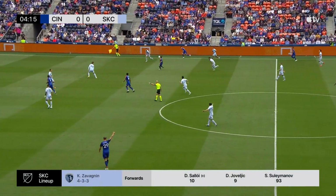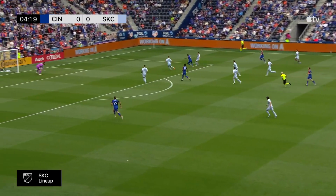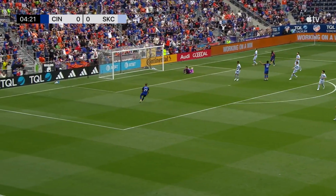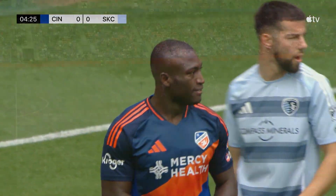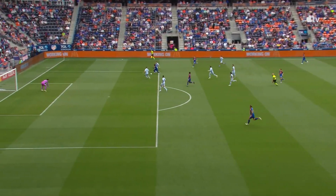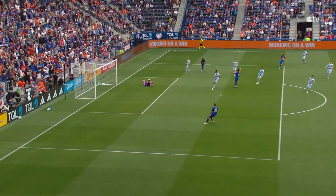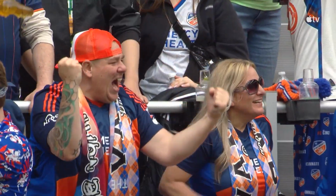If the goals dry up, maybe you just look at John Pulskamp as a new center forward for you. Here's a center forward that's been scoring a lot of goals. Denkey nearly for Cincinnati inside of 5 minutes. Find the pocket of space, and he just gets off the shoulder of Jansen Miller. Now Miller's keeping in front of him, that's fine, but there needs to be some confrontation, and there just wasn't. And when they get in the box, Denkey's ability to quickly release is one of his differentiating factors.